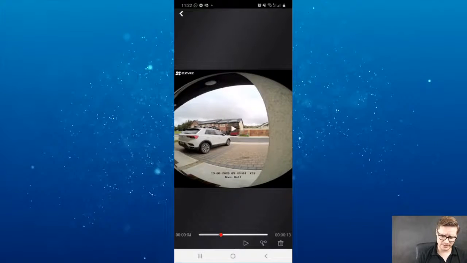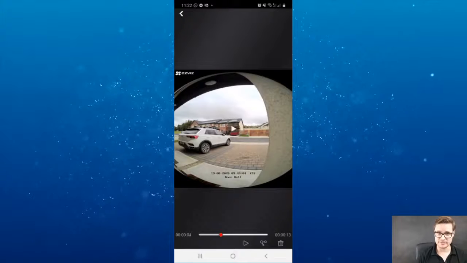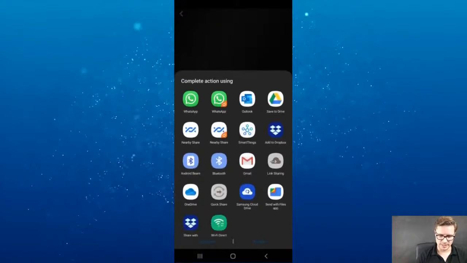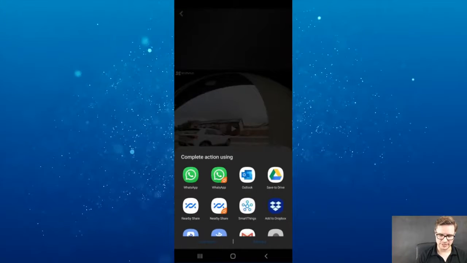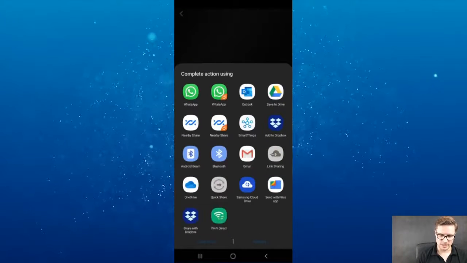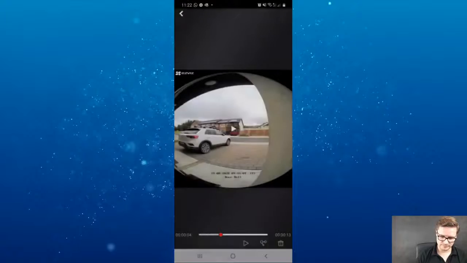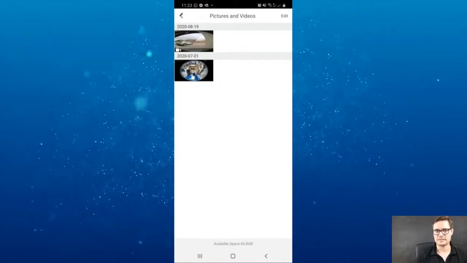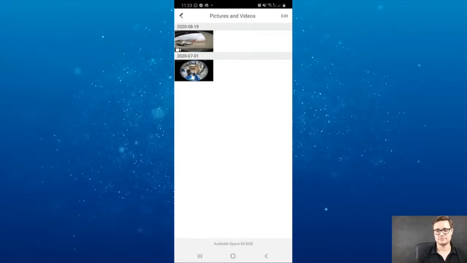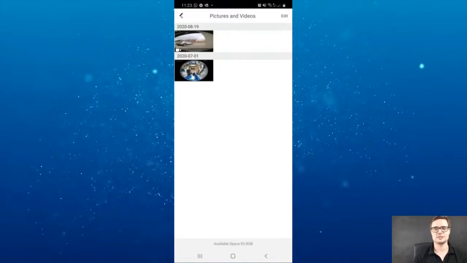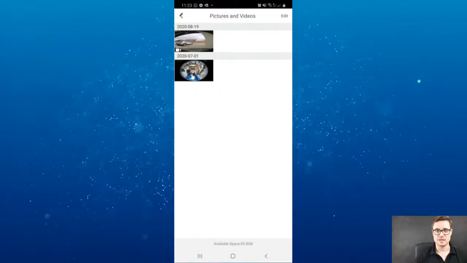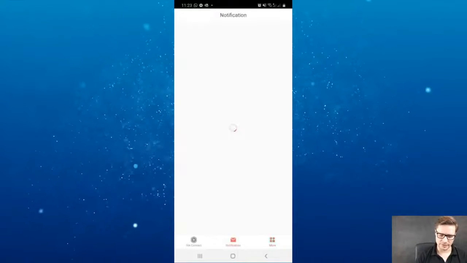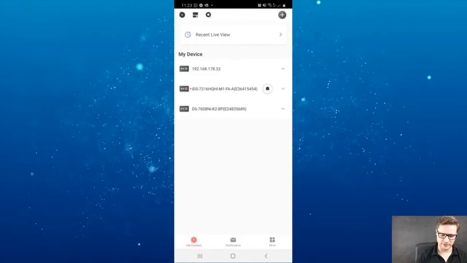So once I have this video, like you see here, I can delete that from my phone, or I can share it, and I can share with multiple different options available. So I can send an email, I can send a WhatsApp, and so on. So really cool, straightforward. You don't always have to be at the front of the recorder if you don't have access currently. It could be in the comms room locked up. So there's an option for you if you'd like to quickly download the file that you're looking for.